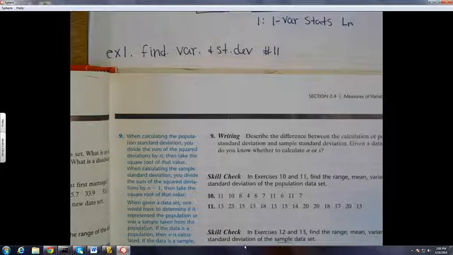Ready? Okay, press your stat key. On the top row, you see edit, calc, and test. We are going to be doing the test in another chapter, but for now, we're going over to calc. 1 bar stat. See right below there, 2 bar stat? Never, ever, ever touch that button in this class. Why? We don't do 2 variable stats. It's in another stats class beyond this one. So never should you have to ask me, what's that 2 bar stat? Am I using that? No. 1 bar stat is it. Keep it simple. So press your 1 bar stat.